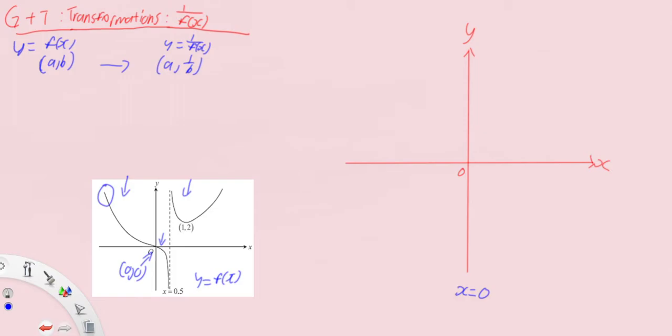And what happens when we take the reciprocal of a very large value? Let's say this value is 99. It is very small, approaching 0. As it gets larger and larger, it gets very close to 0. As such, we know that these values would be y equals 0. And as it gets closer and closer to 0, we know that the value is getting smaller and smaller. So 1 over 99 becomes 1 over 50, 1 over 50 becomes 1 over 2, and slowly you notice that the value increases from 99 to 50 to 2 to 0.1, because it's the denominator. As a result, you notice that these values start to approach infinity towards 0.